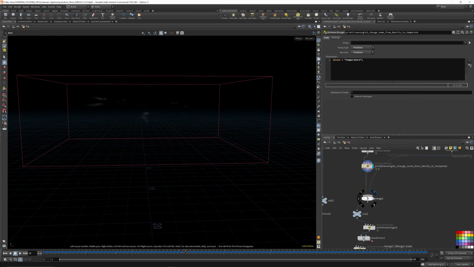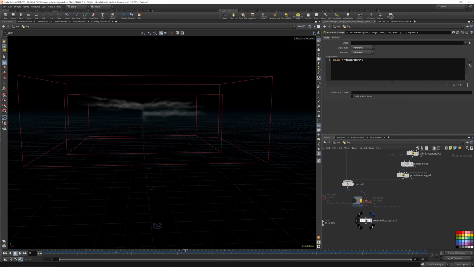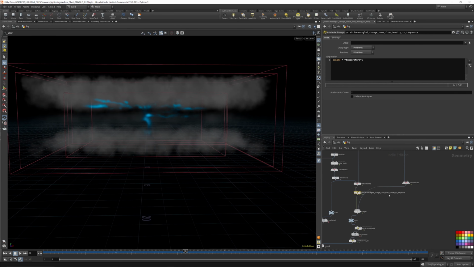You can experiment with merging this in with the original. What I mean by that is, I'll come out here, you can see the difference. You can see that this is sort of masked here, and actually, to tell you the truth, I didn't actually use this temperature part.